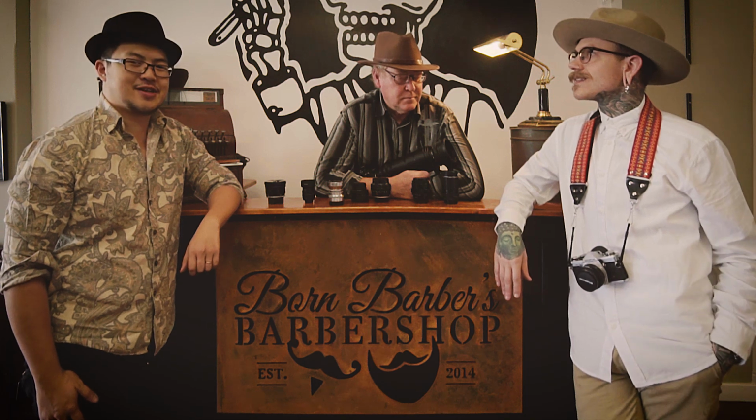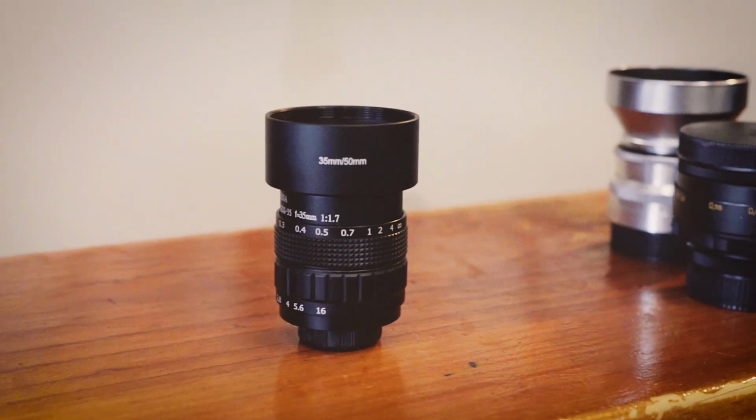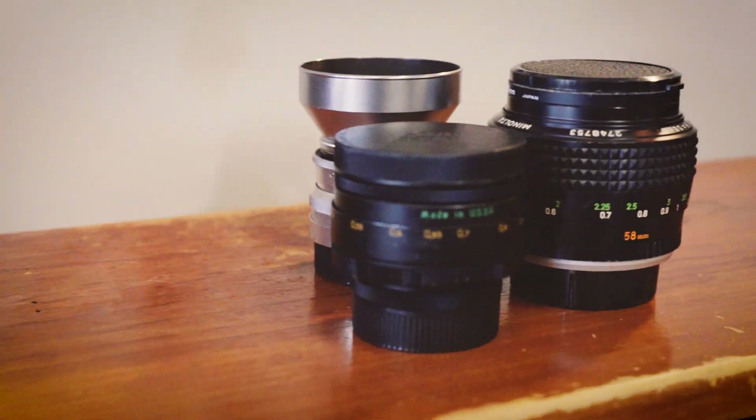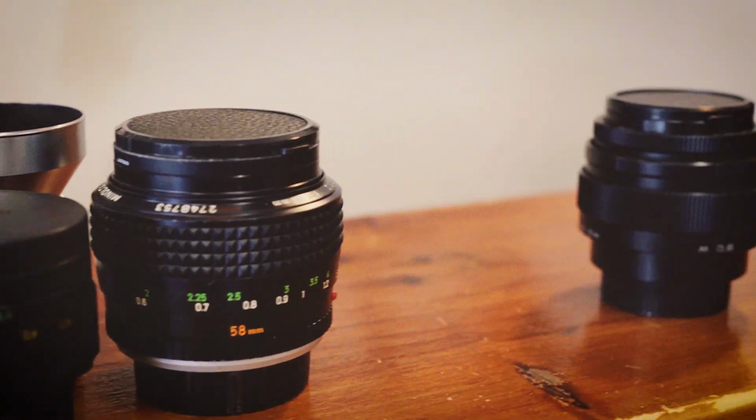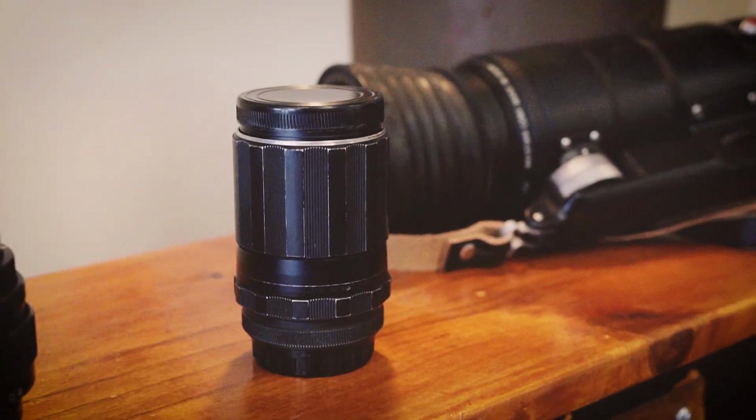Yeah, old school. So without further ado, let's get started. This is how we're gonna do it. We're gonna start with the 17mm, which is the widest lens here, and we'll move to the 35, then the 50, 58 range, then the 80, and we're gonna end with the 135. Mark's gonna come over here and give you an overview and introduction about all these lenses, and then we're gonna move on to the showcase of these lenses while we get our hair cut and styled.